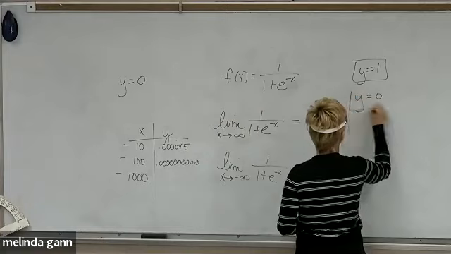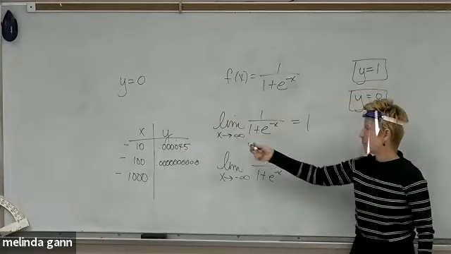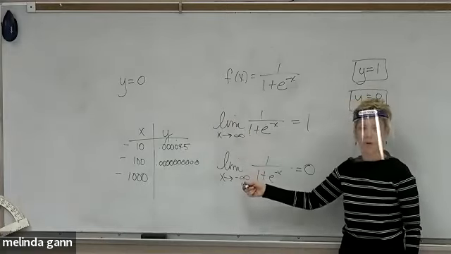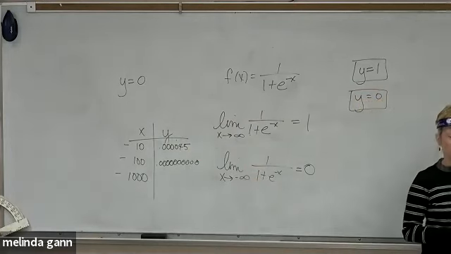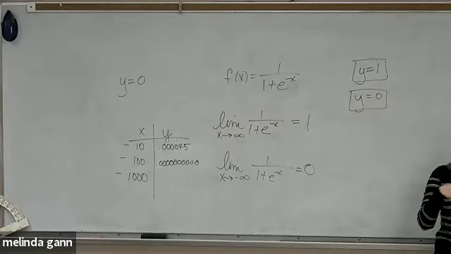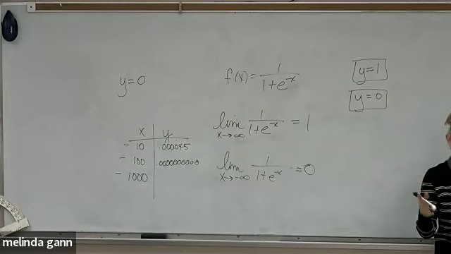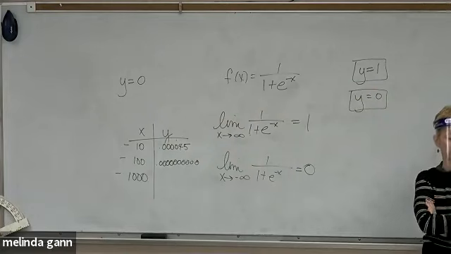I've got 2 horizontal asymptotes, and it changed when I approached positive infinity than when I approached what? Negative infinity. So when you're asked to find horizontal asymptotes, you need to check them both, especially when you've got a trig or an e or a log thing going on. Algebraically, it doesn't usually make a difference, but I double check it just to see if there wasn't some weird glitch.